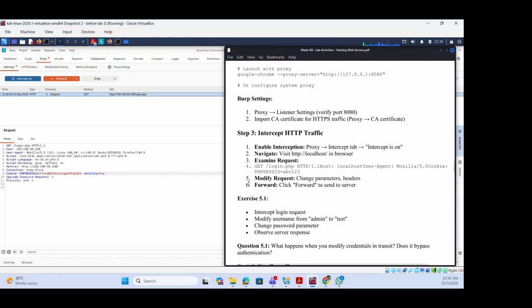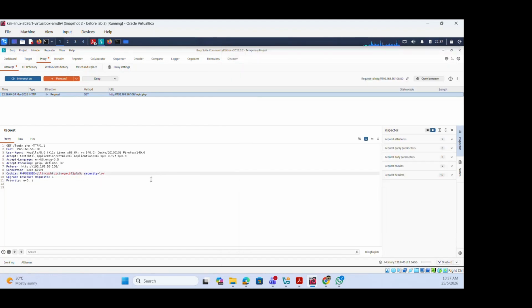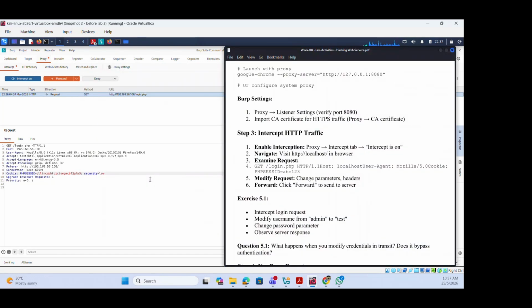And then I have a session ID. It is in my PHP session. If you know the PHP session, maybe you can do something like PHP session injection. If the web server is not secure enough, you can inject your own session.